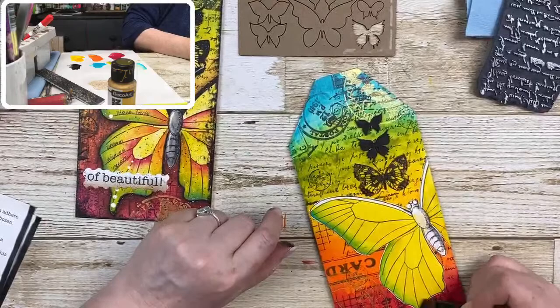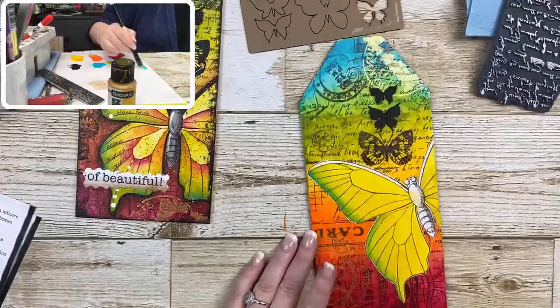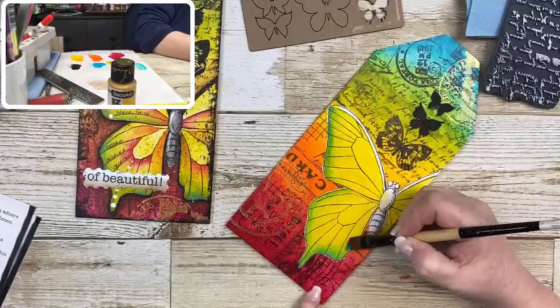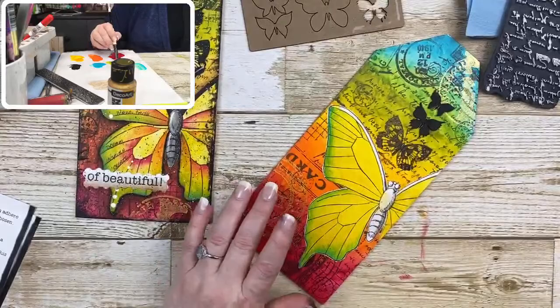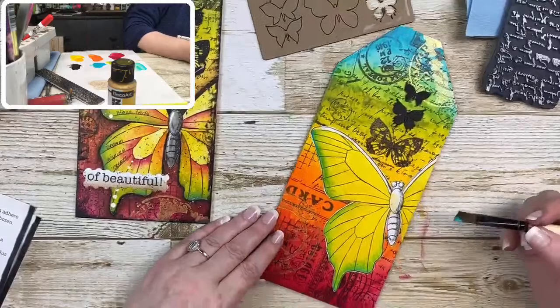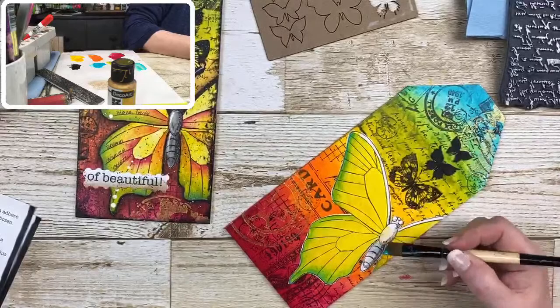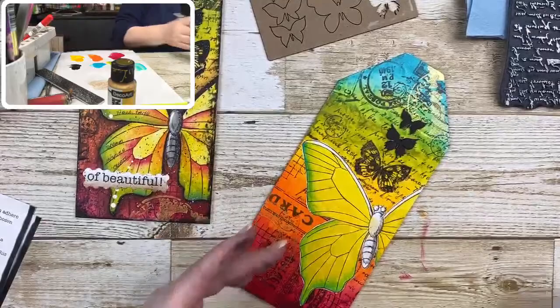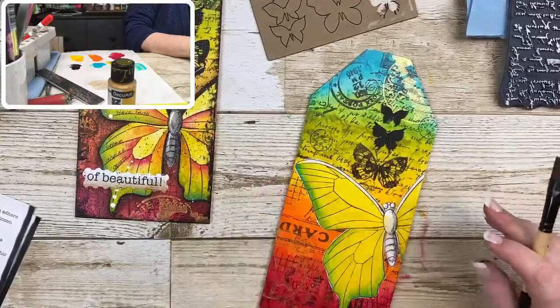So the thing you will find is because we're working over top of that bright yellow, that cobalt teal is going to give you a blue-green cast, which I happen to love, love, love. And again, neatness doesn't count. We're not looking for perfection. We're not going to get it anyway. I love that blue. And I want a little bit on this wing right here. Now, because we were on the reds and the yellows here, that's why I went to the blue on the edge of the wing. If I had reversed the colors, I would have the reds and the oranges in here because it would be over top of the blues so that I get nice contrast.